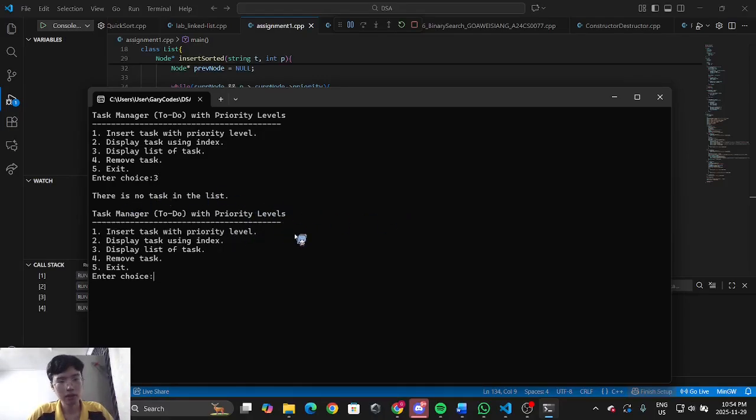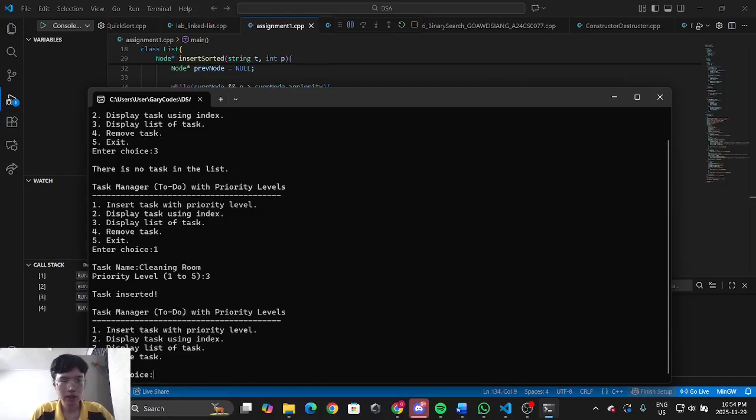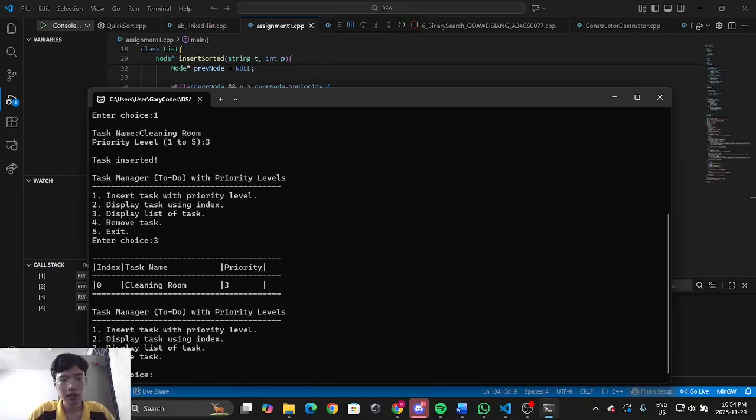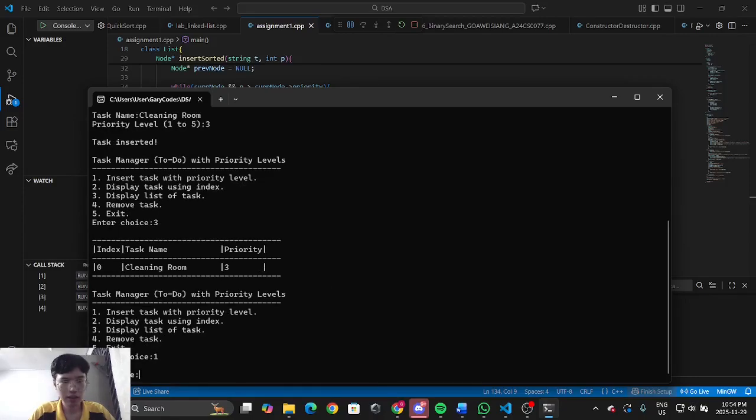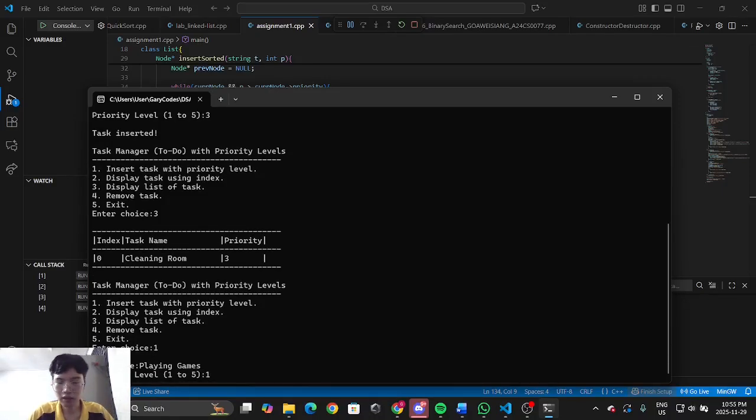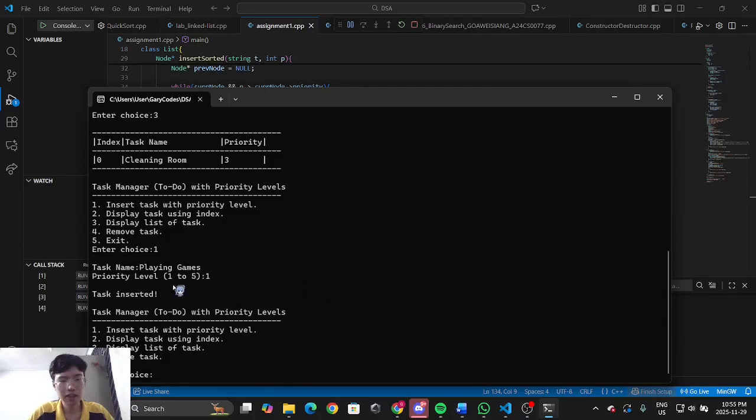When I press 1, I can insert a task. I will insert a task like cleaning room, and set the priority level to 3. When I display the list of tasks, it shows the task name and the priority. If I insert another task, for example playing games with priority 1, the task is inserted.